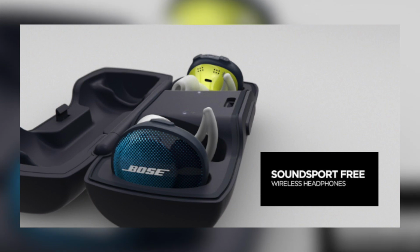It's not as big as Bose True Wireless earbuds though, but still big enough that I don't feel comfortable putting this in my pocket in any of them. We'll talk about that later.